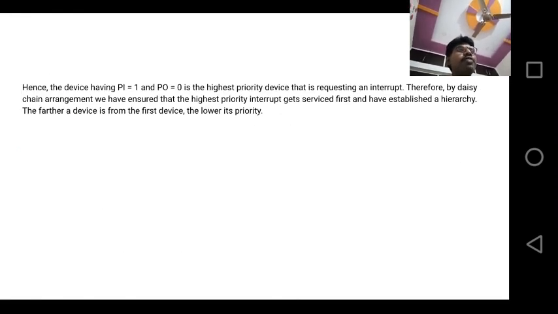Hence, the device having P1 equal to 1 and P0 equal to 0 is the highest priority device that is requesting an interrupt. Therefore, by daisy chain arrangement, we have ensured that the highest priority interrupt gets serviced first and have established a hierarchy.